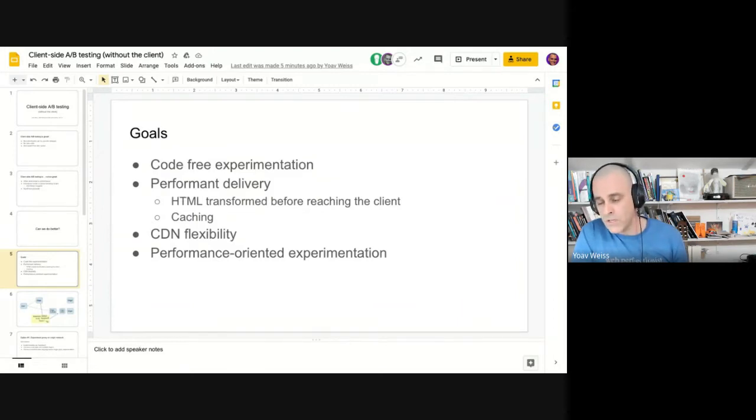Performant delivery, obviously. So ideally, we want the HTML to be transformed before it reaches the client whenever possible. At the same time, we want better caching for this in order to reduce both download sizes as well as server load.